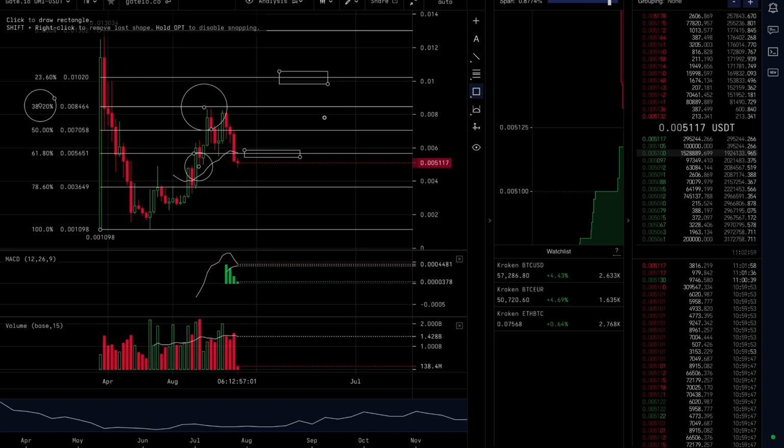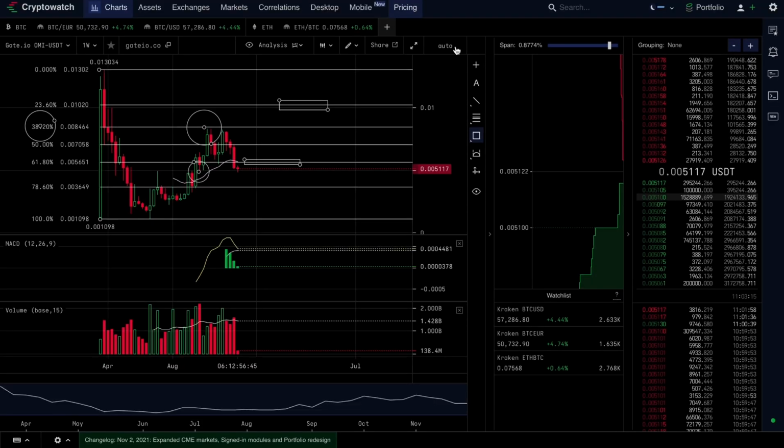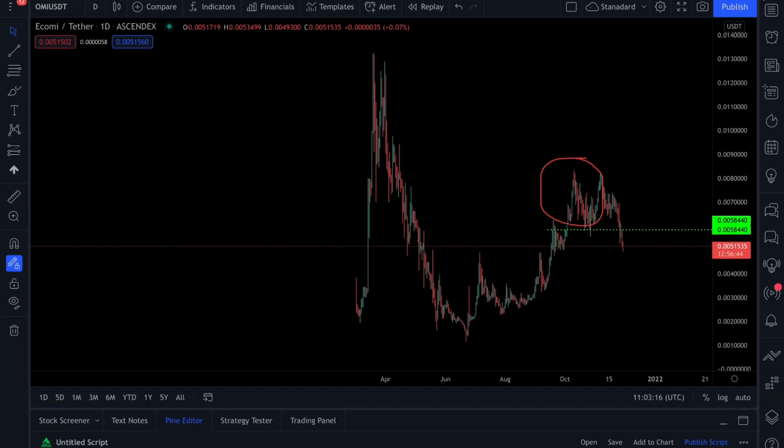For those that are mid to long term, absolutely nothing to be concerned about at all, because I'm presuming you're going to hold this going into 2022 anyway, so it doesn't matter. But I do expect us closing back inside the range. So let me just show you guys visually what I'm talking about.